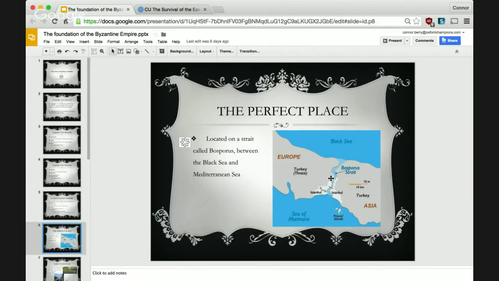And in here, there's a little tiny river of water, a strait called the Bosphorus Strait. So the Black Sea is over here. The Mediterranean Sea is over here. And then along here, this is where they built their city. It's located right there, right next to the Black Sea and the Mediterranean Sea. And you can tell that's an important thing to do because guess how trade gets through here? So it'd be a lot of business that would be there.